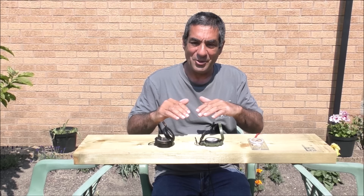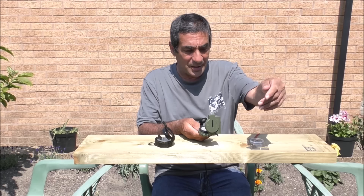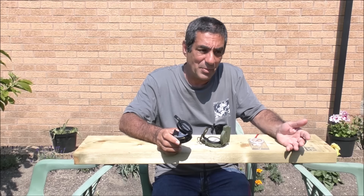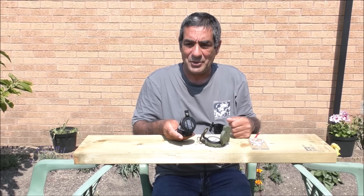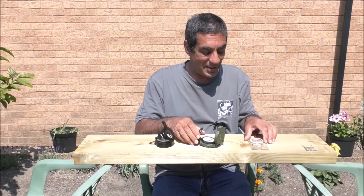These three compasses are totally different. They're probably the best compasses of their type, but you can't compare them. You need to decide what you want your compass to do. The Comenga is a sighting compass - you look through it, take a bearing and either pass it on or go towards it. You can also use it with a map because it has a flat edge. The Francis Barker is only a marching compass - somebody higher up the command chain gives you a bearing to follow. It can also be used as a sighting compass via the prism, but it's extremely difficult to use with a map alone. So this is a marching compass, this is a sighting compass, and this is a standard base plate compass.